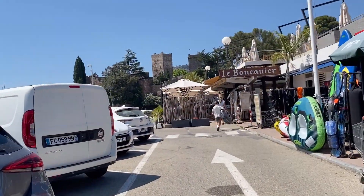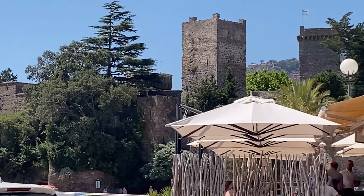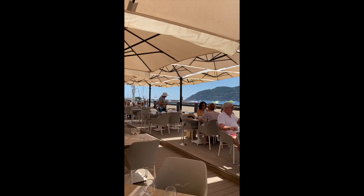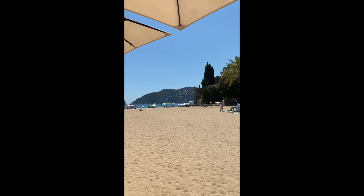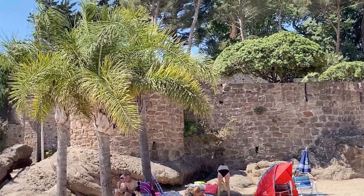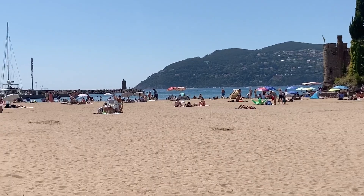First impressions are good. The marina was nice. We're heading past a couple of restaurants to the beach and I can see a castle in front of me. We found a restaurant on the beach and had a nice lunch — I'm very glad I'm not paying for it. I want to see the prices, but it was nice, food was good. We're having a good time on the beach, sat beside the castle and enjoying a nice beach afternoon.